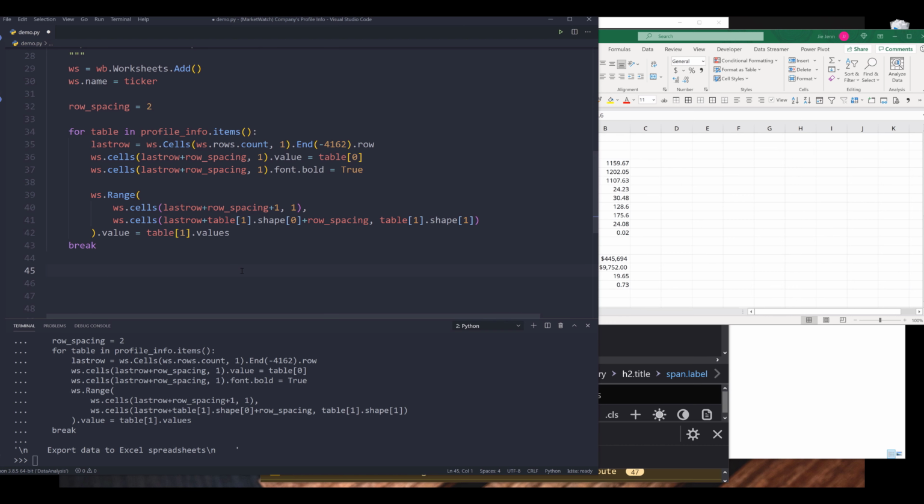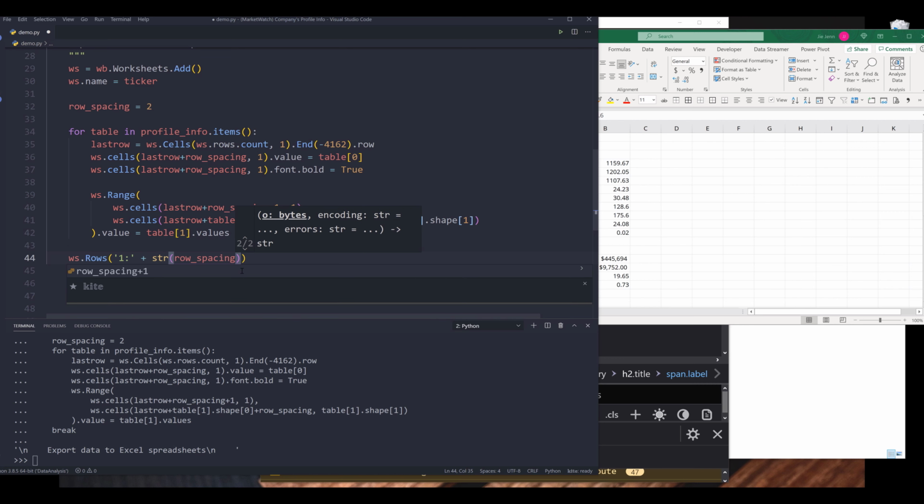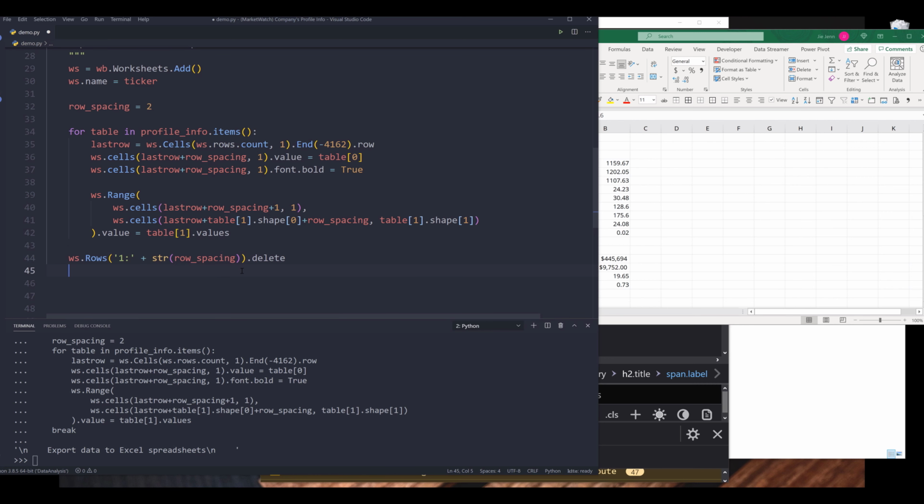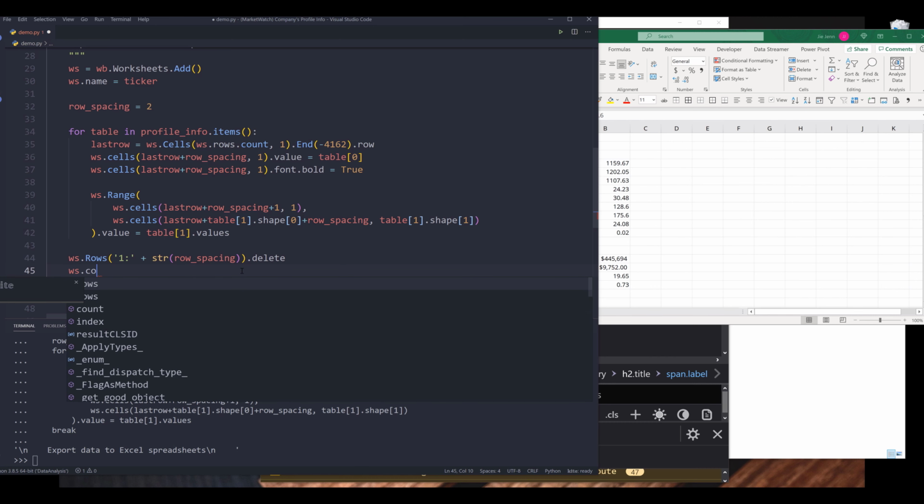So let's go back to the loop. What I can do here is, once I insert all the contents, I can delete the first 2 rows. And it's going to be row spacing .delete. I also want to adjust the column width.